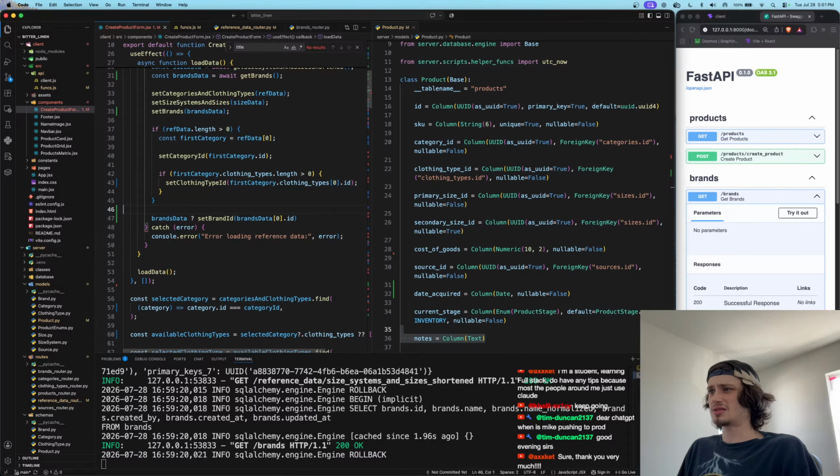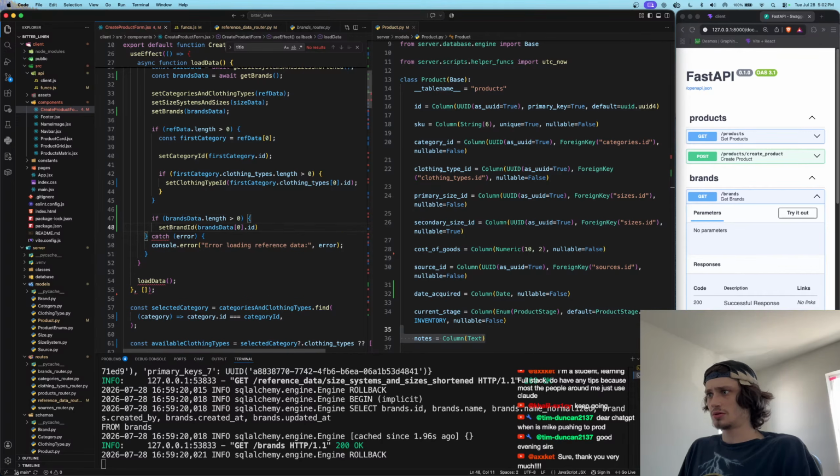But I guess what we can do is say if brands data dot length is greater than 0, meaning we have a brand object, which we should by default. We'll have a couple in there by default.